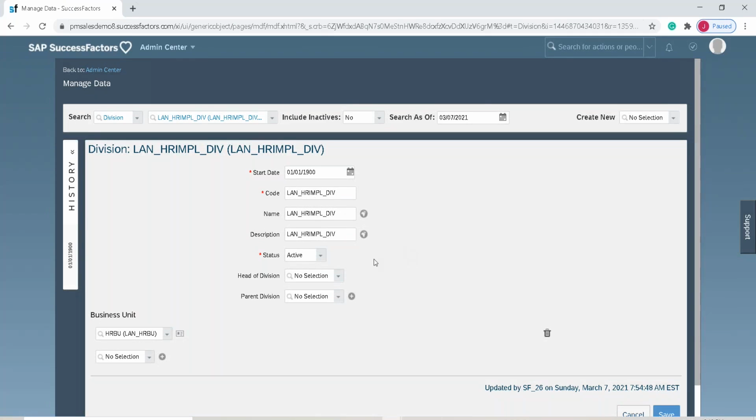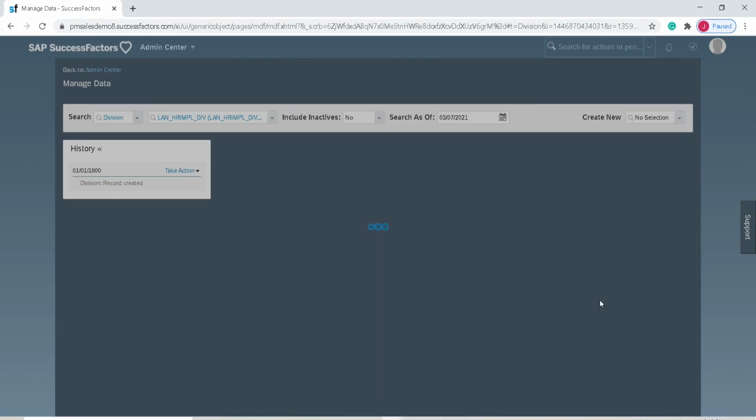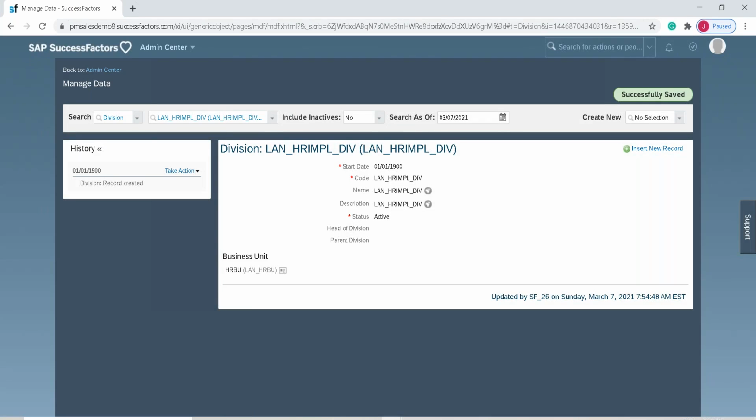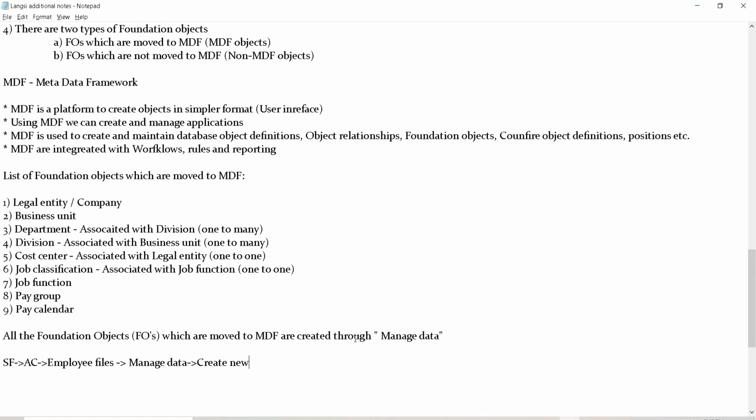Okay, we have created all the foundation objects which are under MDF, right? We are done, right? Correct. So these are managed through managed data and foundation objects.